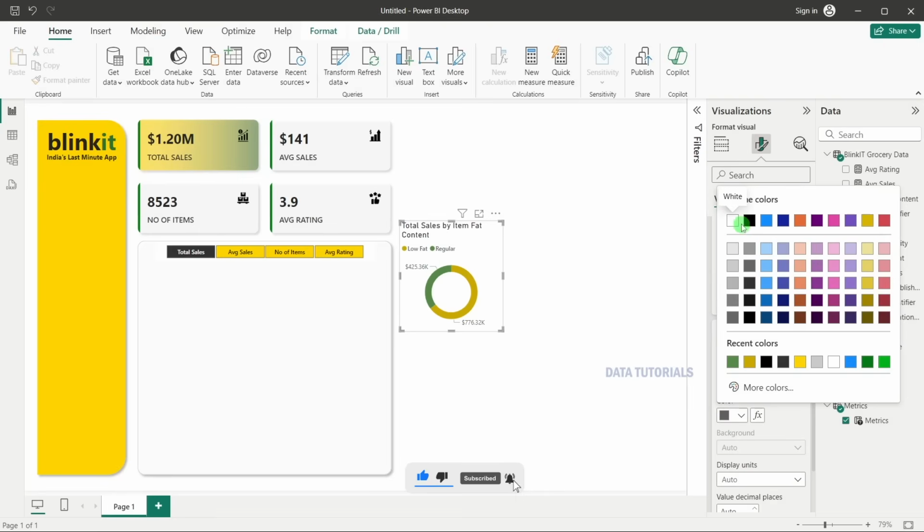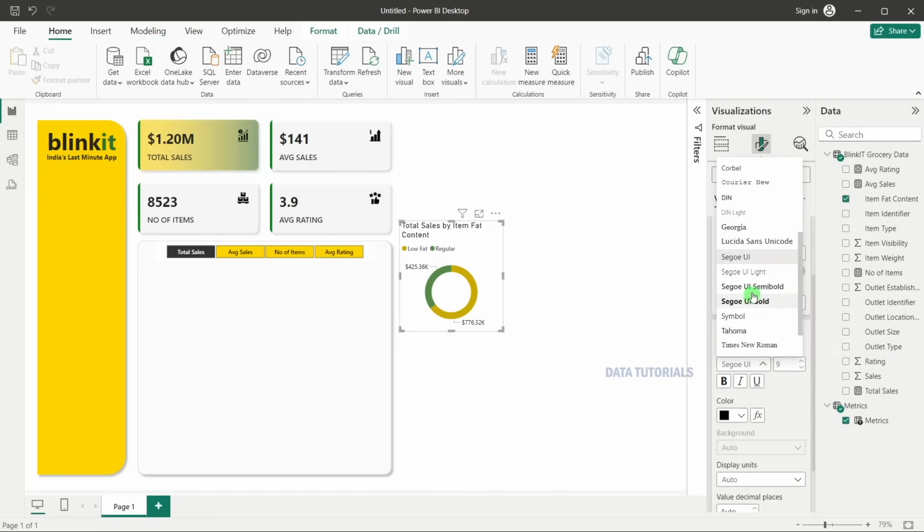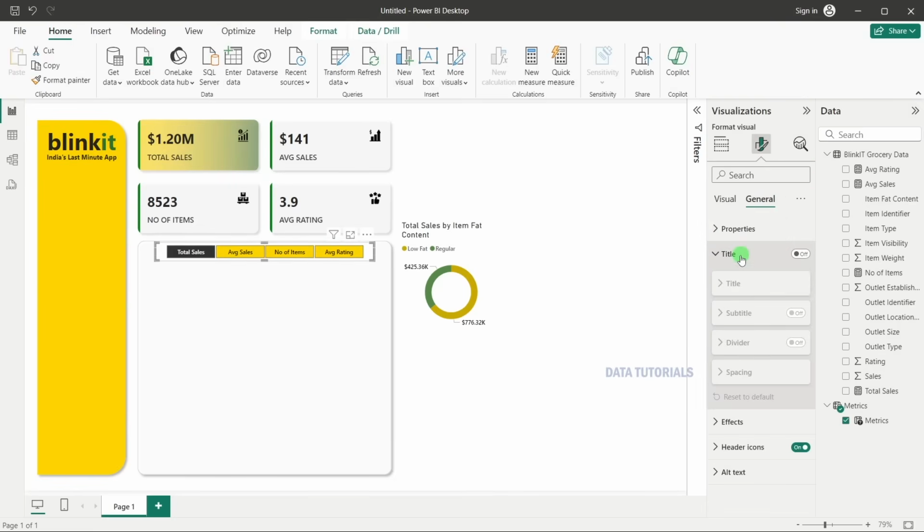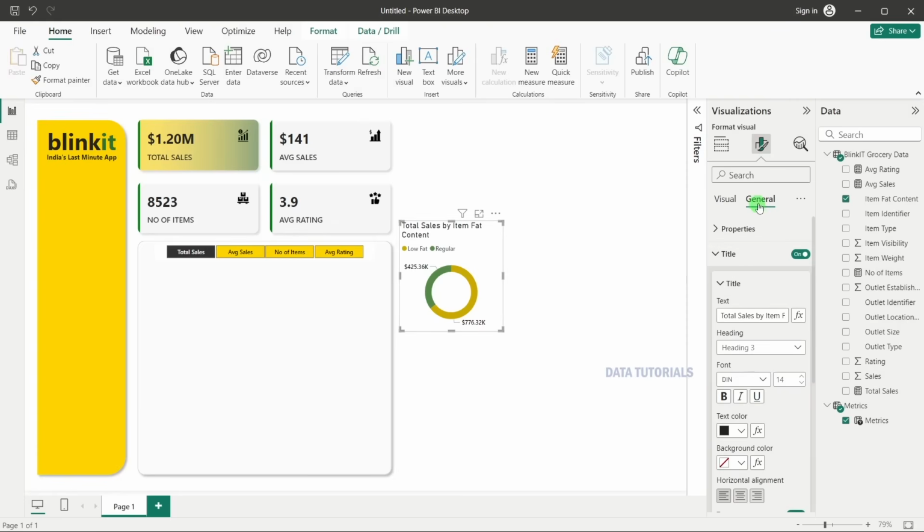Okay, and we'll just keep it black and we'll choose it as Segoe UI Semibold. Okay, so this is for this. Now whenever you change, you will see it for average sales, you will see it for number of items and average ratings as well, right? So the same thing what we will do, we'll go in general now and we will change the title for this. Okay, so I'll select this first and go to title and I will name it as fat content.